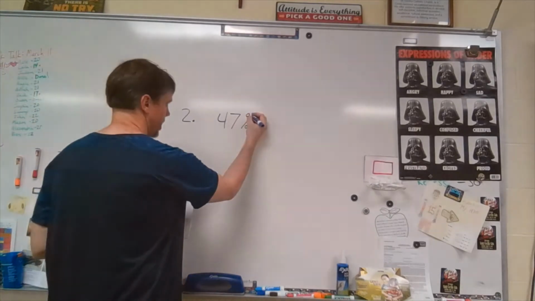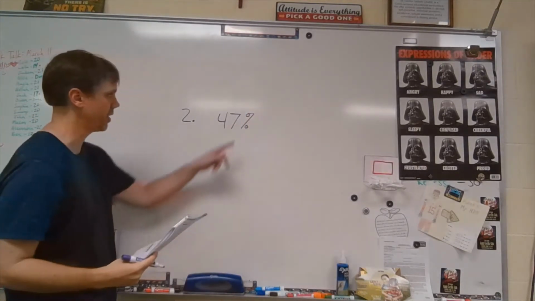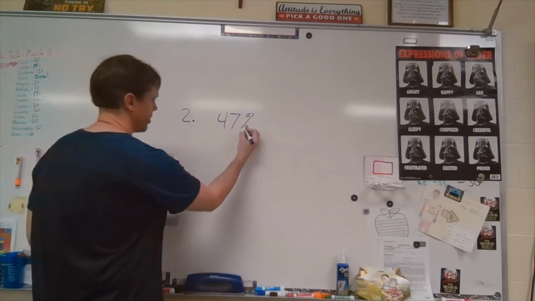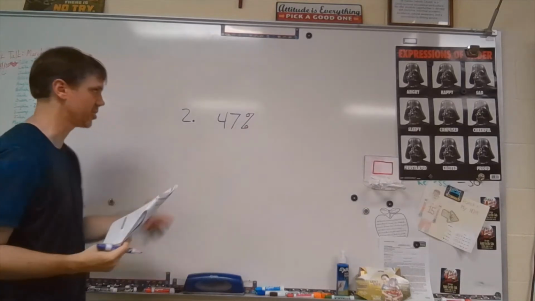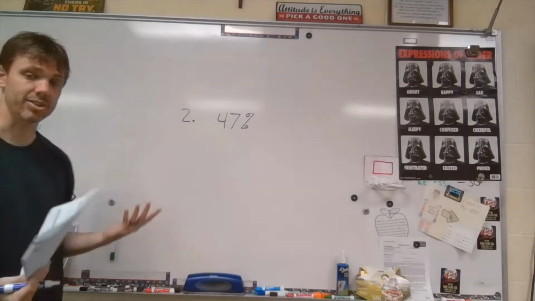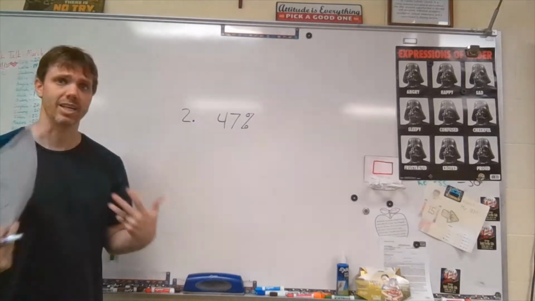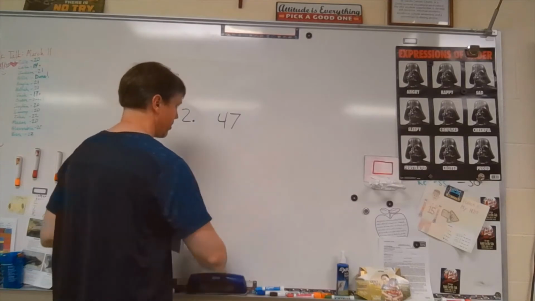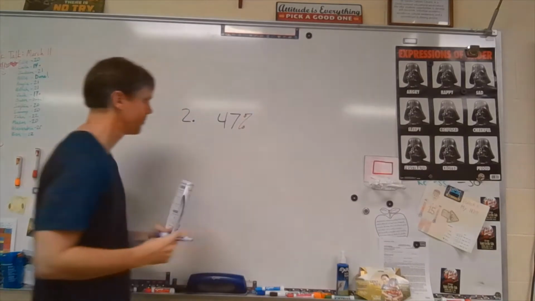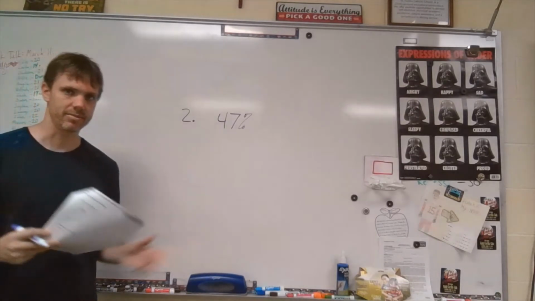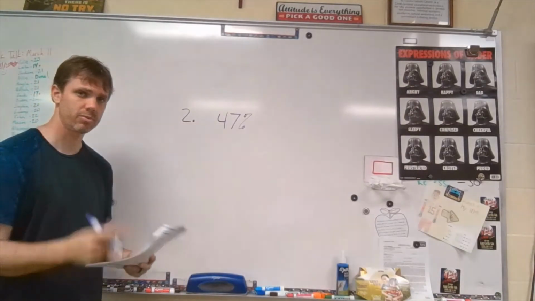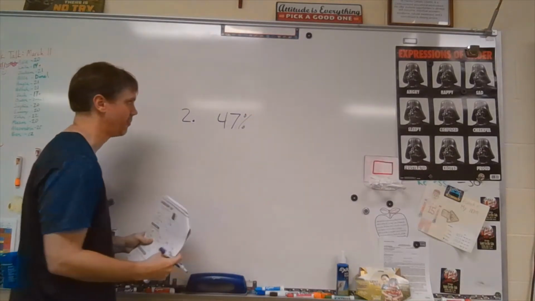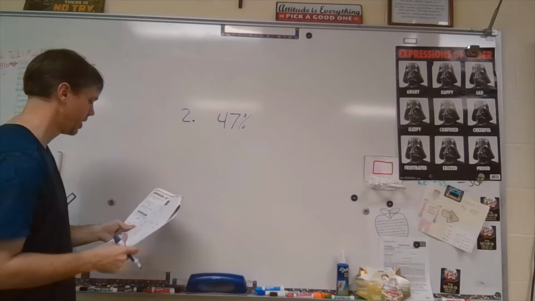Sometimes people like me are lazy and they don't quite pick up their finger, and so you end up with a little circle that's attached to the line that comes down, and sometimes it almost looks like a Z with 2 circles at the end. It means the same thing, it just depends on how lazy the writer is, and I tend to be lazy. So when I'm doing percentage, if I'm not being very careful, it usually looks like that. Still means percent, it's just laziness. So try and not have those if you can, but if you have them, so be it. So 47%, you don't have to write out the word.